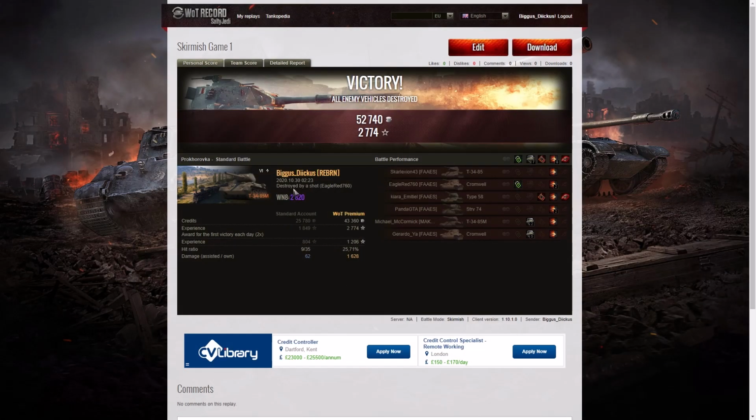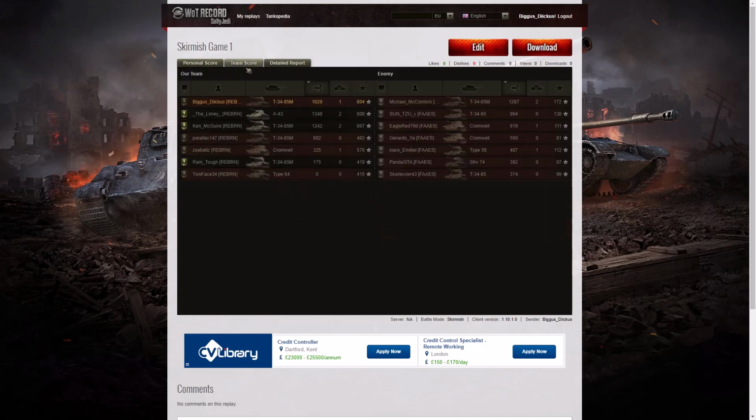Well, we're going back to the first match, the Prokhorovka one. And you can see that we managed to kill all the enemy, of course, in this one. And I managed to get a fairly decent score. You can see that it was myself, followed by the Limey, Ken Maguire, Parallax, Zoe, Ram, and Two-Face. And yeah, not a bad game, that one.